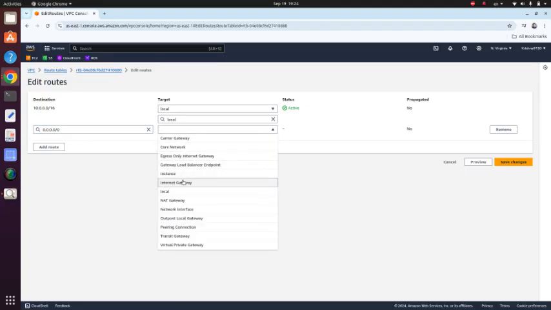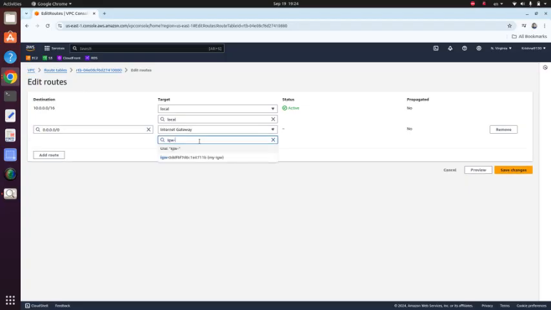Choose internet gateway, so we can access the internet. If you select internet gateway, we can go over the internet using that CIDR block 0.0.0.0/0. So you can go anywhere. So just save the changes.